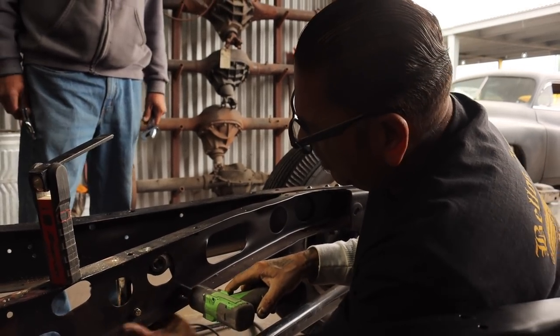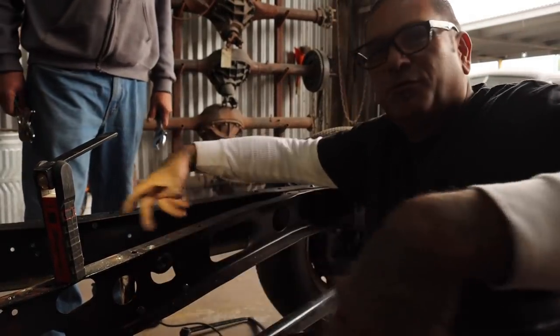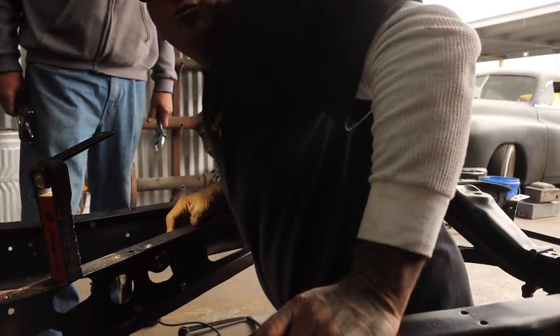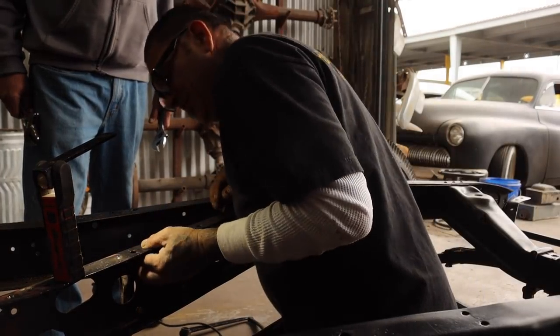The other ones pulled a cable? Yeah, they pull cables through the car. And this is juice, we call it the juice brakes. Yeah, you know? And it stops.